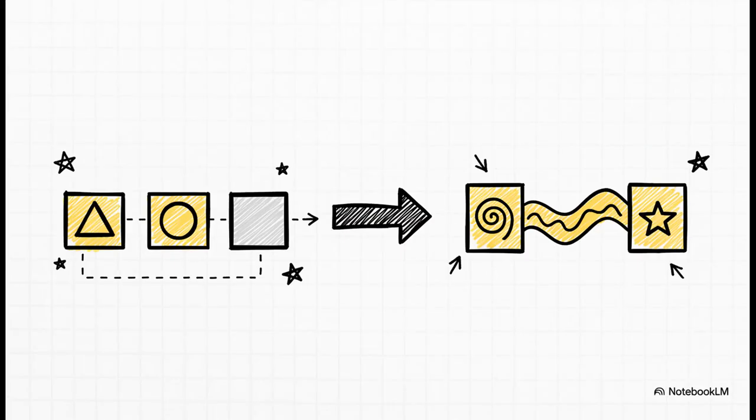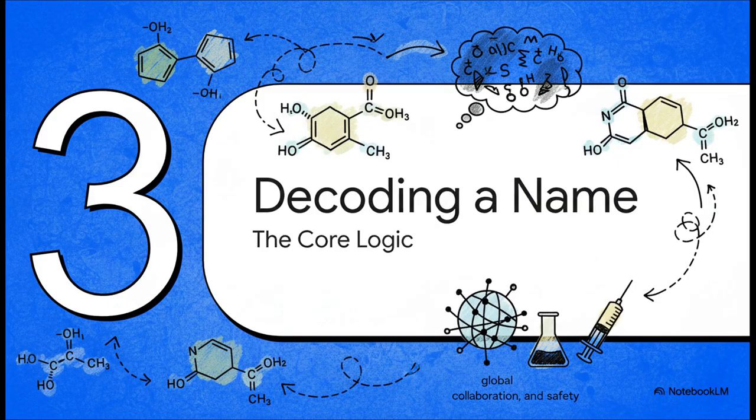Honestly, this is the perfect way to think about it. The IUPAC system isn't just a big dictionary of names, it's a grammar. It has rules for prefixes, roots, and suffixes that you piece together to build a name, just like you'd build a sentence, and that name tells you the molecule's entire story. So, how does this grammar actually work? Let's break it down and decode a chemical name piece by piece. I promise it's a lot more logical than you might think.